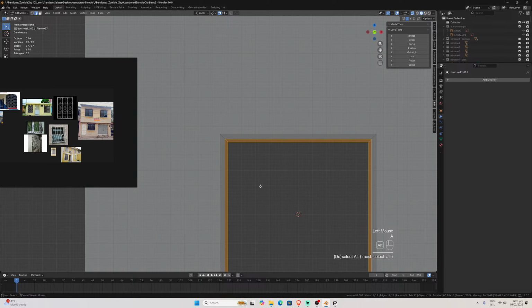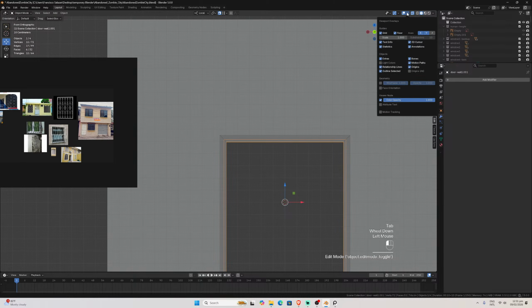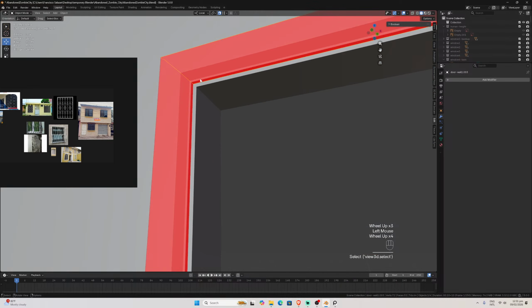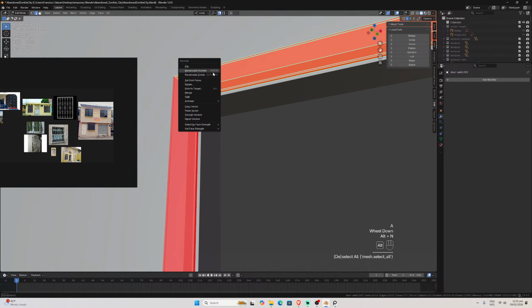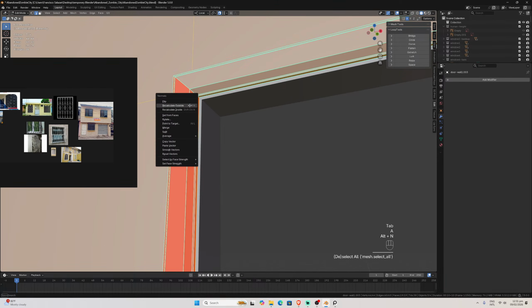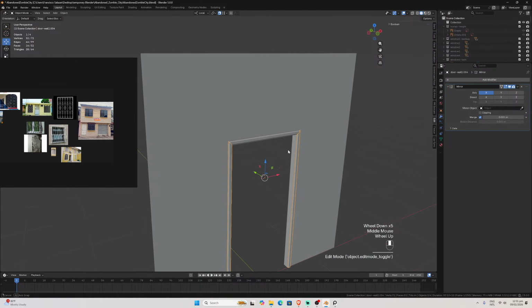First let me select everything to recalculate outside, because let me check the face orientation, that is very important. Look, this is not good. Sorry, no. Great.